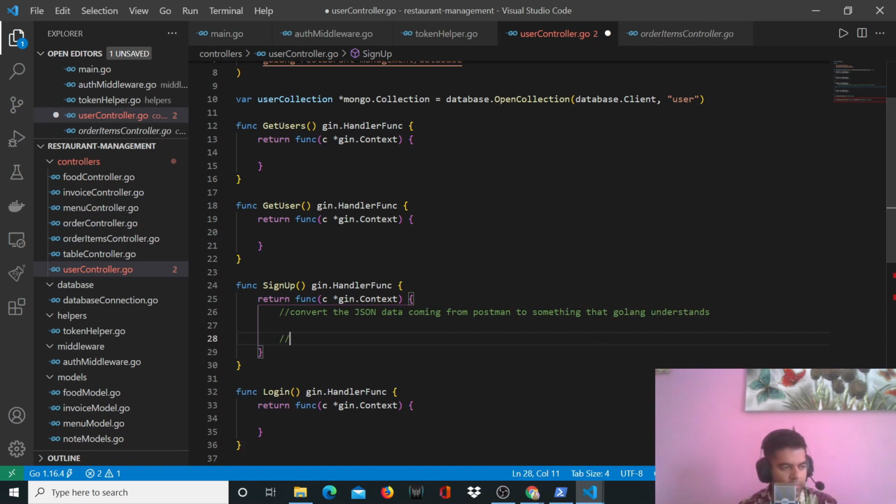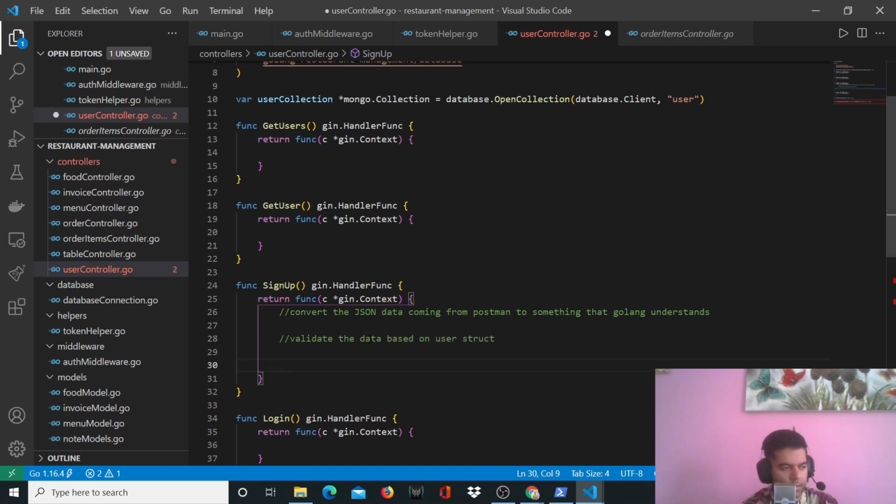The second step would be to validate it, so validate data based on the user struct. And then you'll check if the email has already been used by another user.